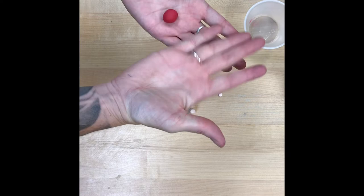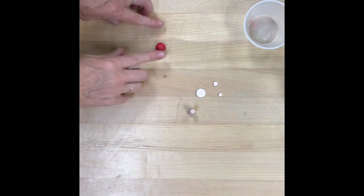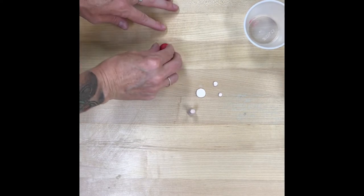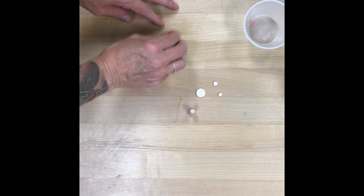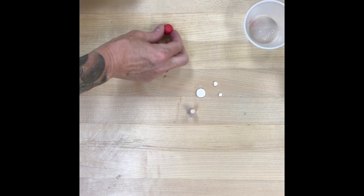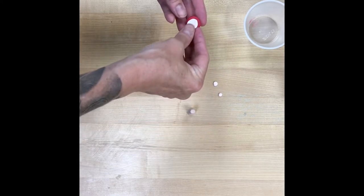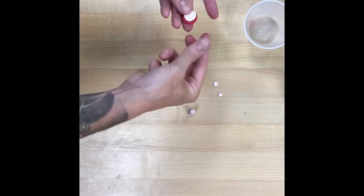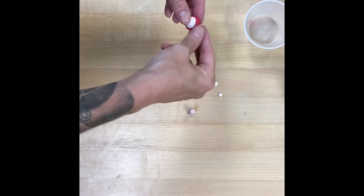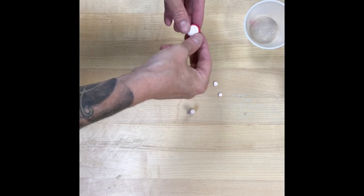Now the red — and this will get on your fingers, that's okay. Roll it into a ball to start with, and then squish it down a little bit. Tap it on the table, make it so it's like a half circle, and then make it a little misshapen because mushrooms aren't perfect. Then take that white flat pancake and put it against the flattened side of that circle. You don't want it to go all the way to the edge because the mushroom cap often overhangs a little bit.